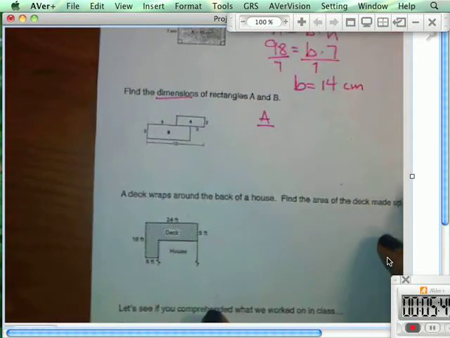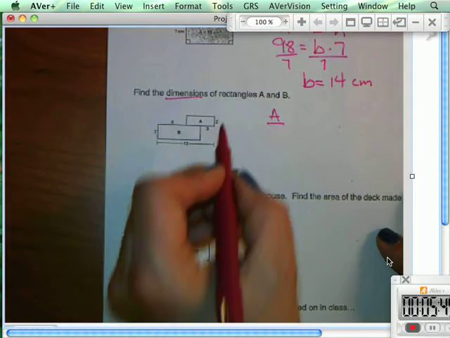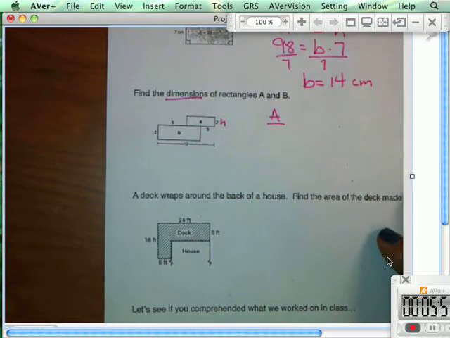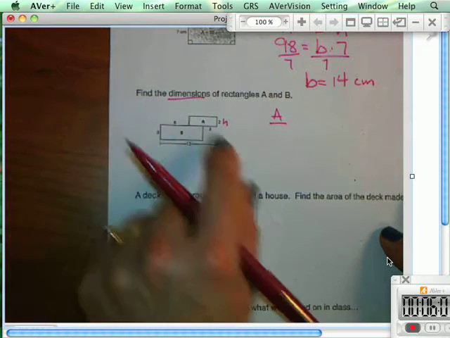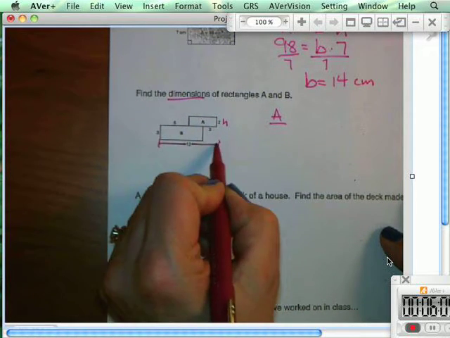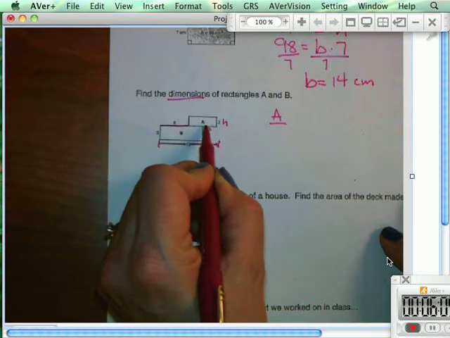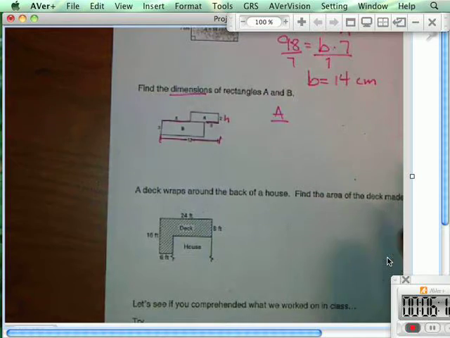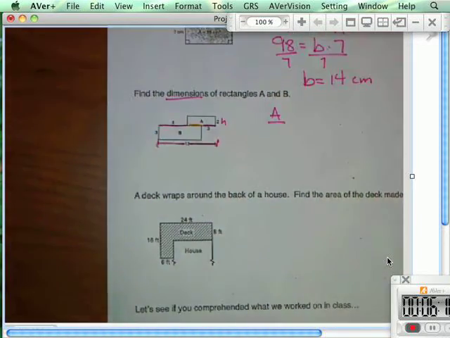Look at rectangle A here. I have the height. That's H right there. That's 2. Do I know exactly what the base is on that one? Sometimes you have to step back and look at the picture. Okay? I know that this is 12 right here, from this end to this end. I see that this is 6 and this is 3. So I need to know what this piece is right here. So how do I do that?